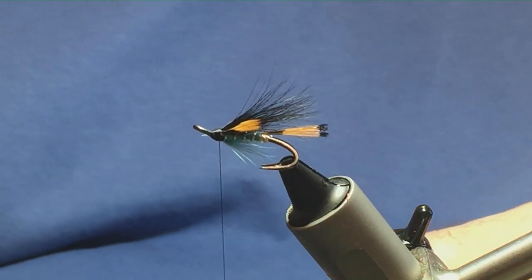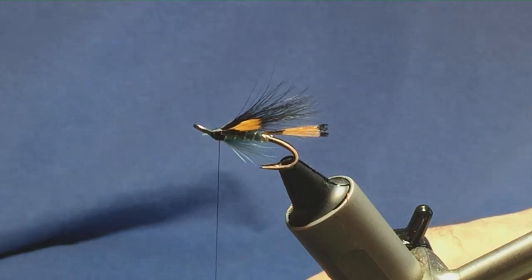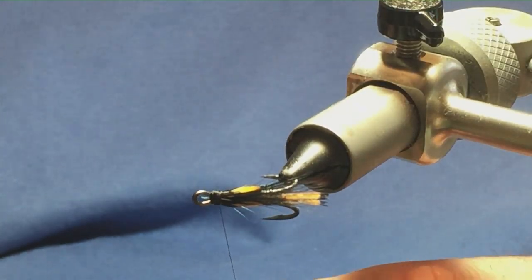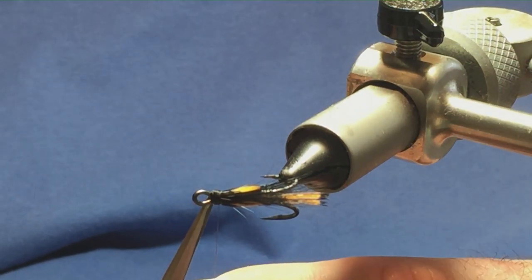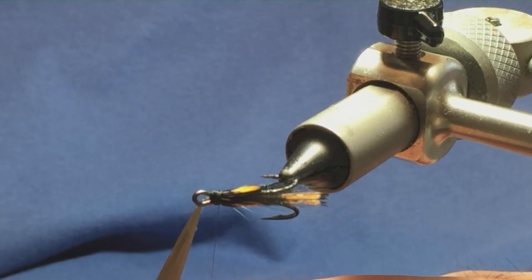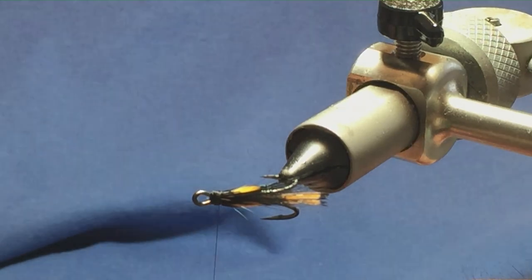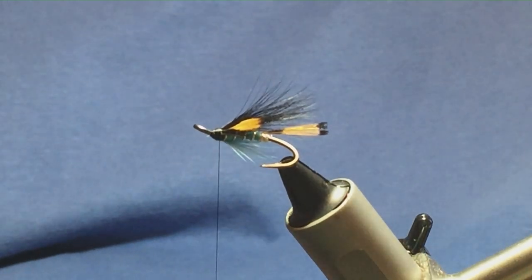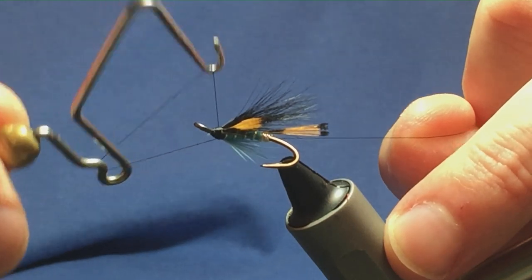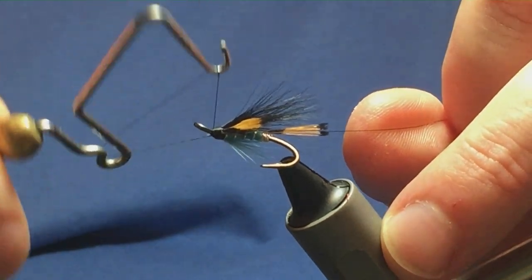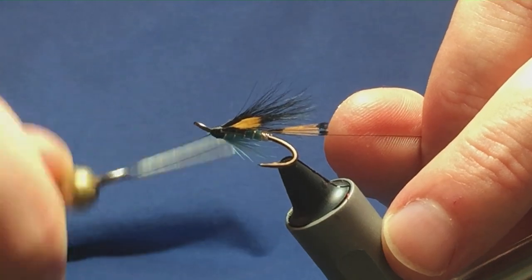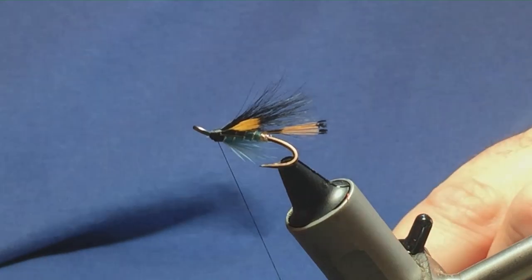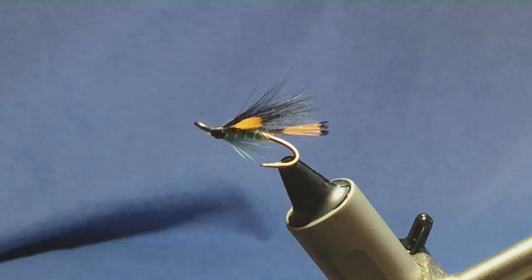Don't let your thread go. Still keep it tight. Just noticed a wee fiber there, so I'm just going to come in and take that away before we whip finish off. Now having that thread go. I'm going to keep your thread tight at this stage. Come in with your finishing tool. And then just shape your head up, just that nice tapered shape into your head at the same time. Put your thread nice and tight. Come in and trim away the excess.